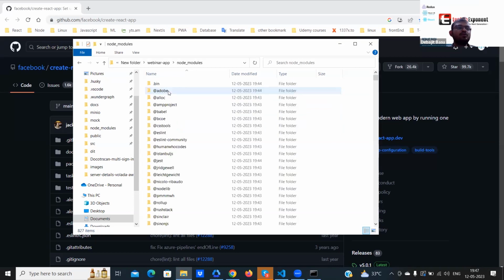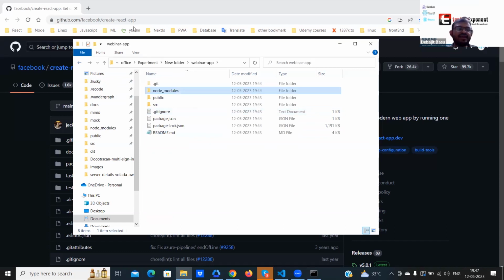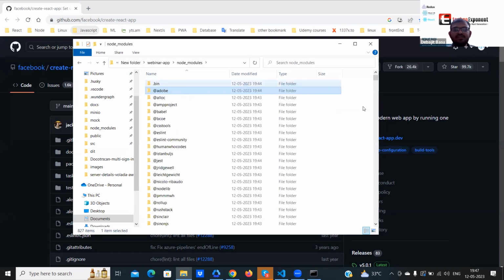And here is the folder called node_modules. So what is node_modules here? We have already seen npm, the node package manager. Whatever dependencies a specific project has, all of them are available inside your local node_modules. This is the folder where you will get every dependent package.